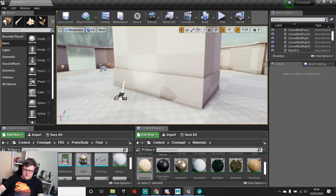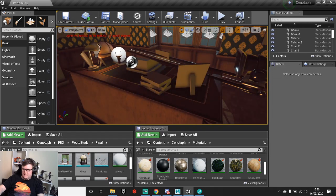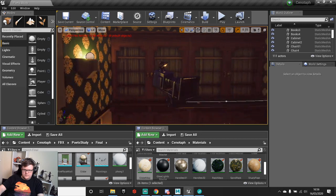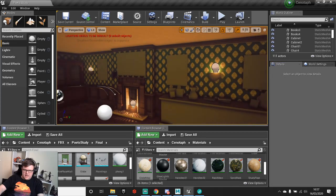And then I may just get all the main props done for this and then come back and do all the little books and that sort of stuff. Because I've got to fill this bookcase with stuff. That's a little bit more interesting than just filling it full of books. So yeah, I'll come back and probably do that.